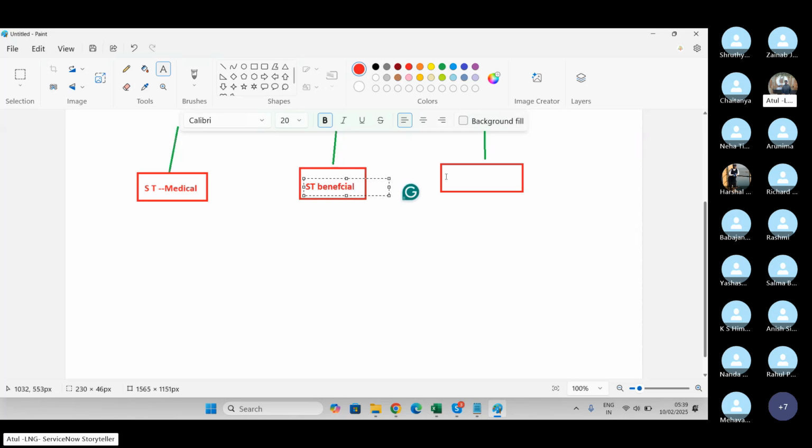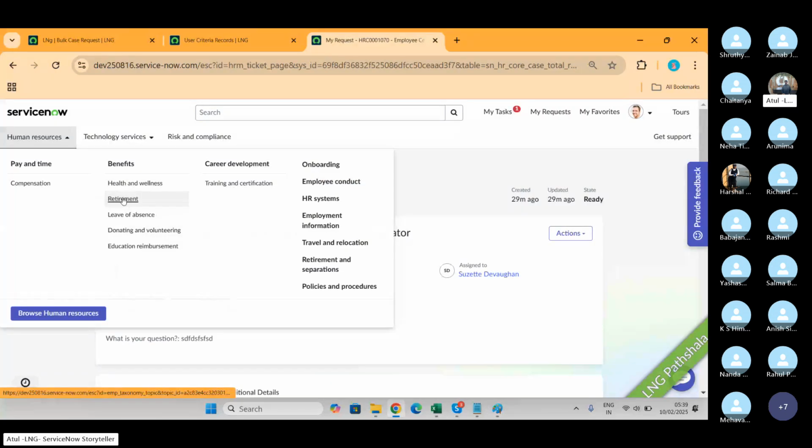Other subtopic you can see here, see retirement.